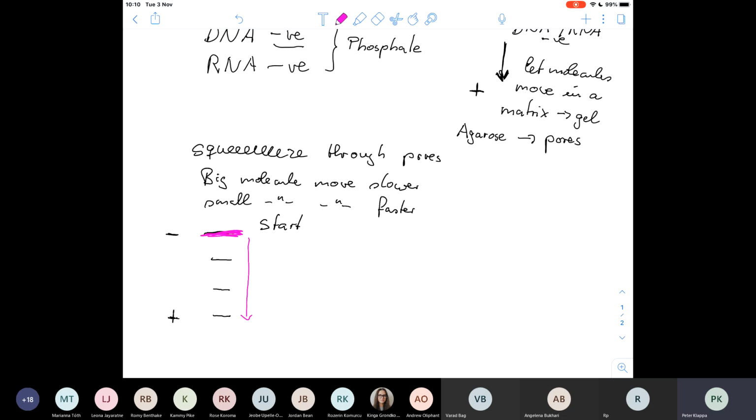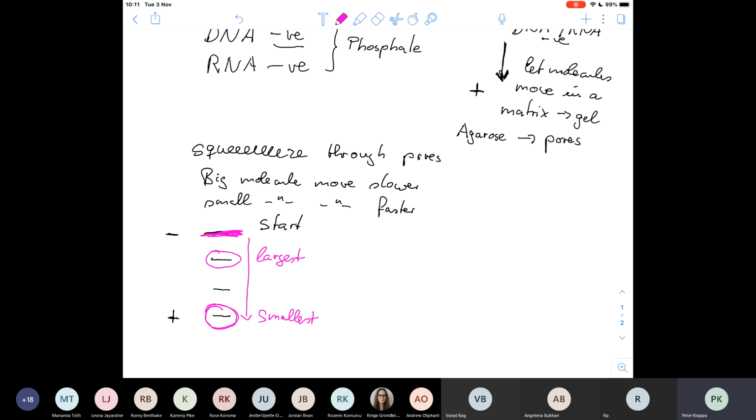obviously, is that the largest or the smallest? Is this pink one the largest or the smallest? Kami says it's the smallest. Anna confirms that. So yes, this is the smallest because it can move very quickly. Whereas this one here, this is the largest because it can't move that fast.